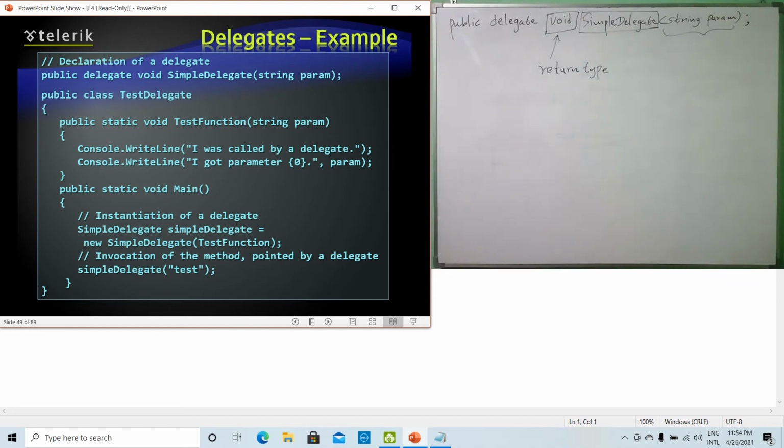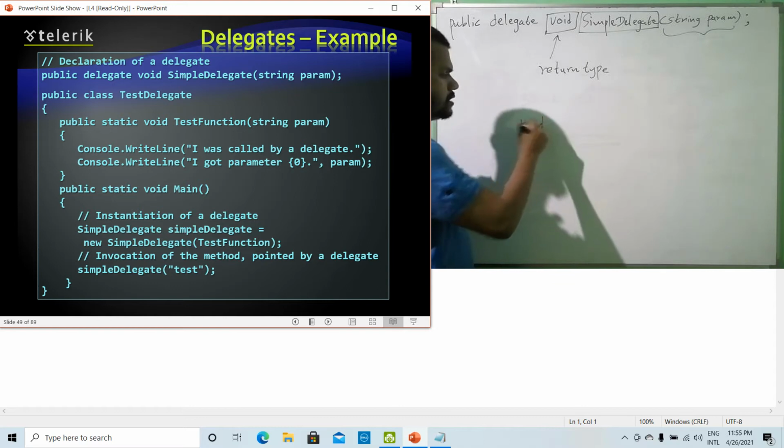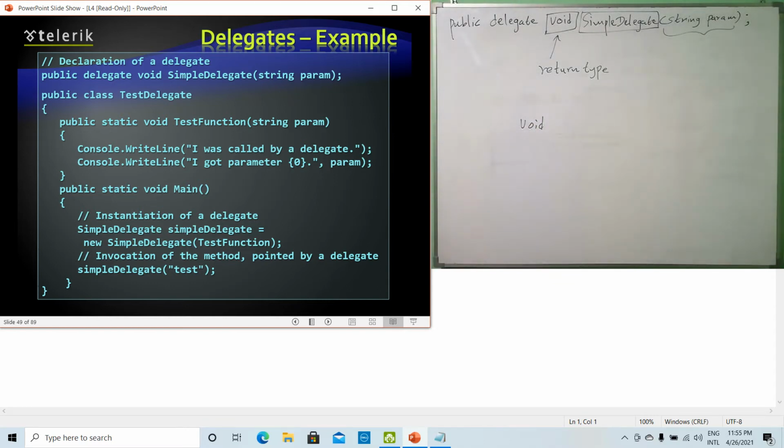Okay, now within this class, we have included a method. In this method the return type is void.